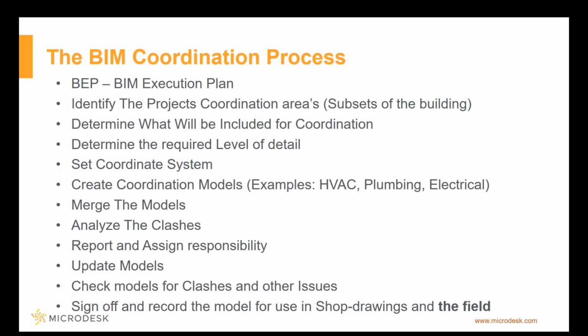We need to model the HVAC, the plumbing, the electrical. We need to merge these models, analyze the clashes, then report and assign responsibility to resolve those clashes, then go back and update the models, and then go back and check again, and that's where it's an iterative process where we have to cycle back around until we resolve all the clashes. And finally, we sign off a record model, and we use that in the shop drawing process.